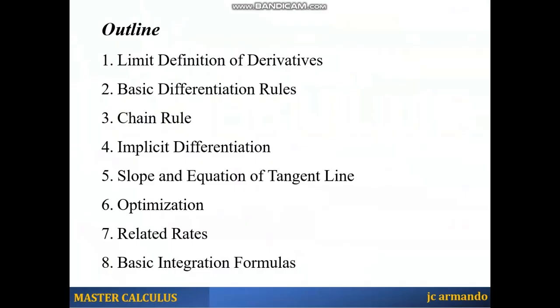Okay, here is the outline of the presentation. We're going to talk about the limit definition of derivatives. So we're going to solve a problem on that. We have the basic differentiation rules. We have the chain rule. We have the implicit differentiation, slope and equation of tangent line, optimization, related rates, and basic integration formulas.